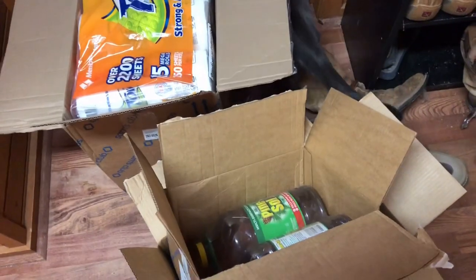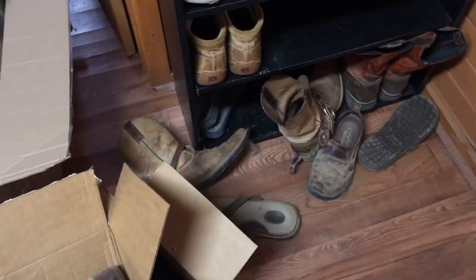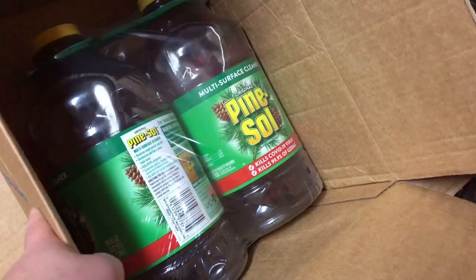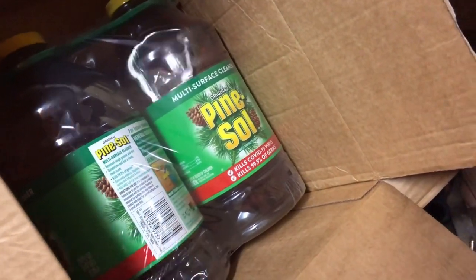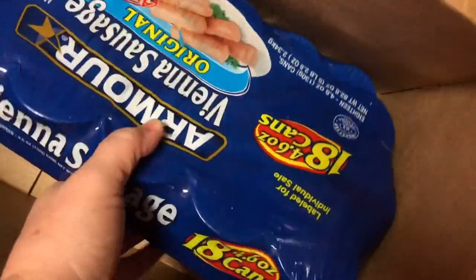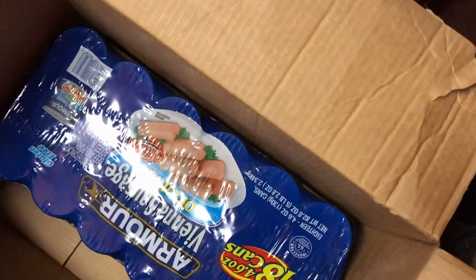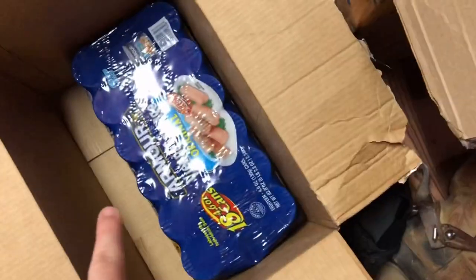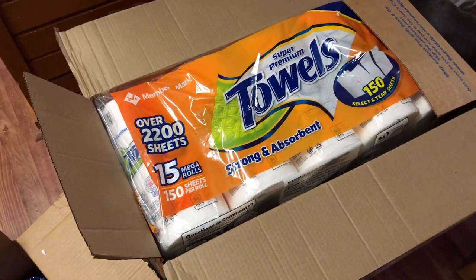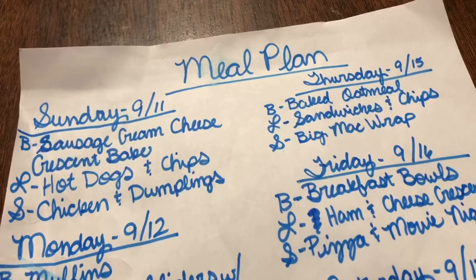We just unloaded all these packages — the FedEx guy just dropped them off at the back door. The cat is already looking for a box! Here's the rest of my Sam's Club order: two big things of regular Pine-Sol — I like it because it's a disinfectant — two 18-pound packages of Viami sausages just to stock my shelves in case something goes wrong, and Sage absolutely loves those. And my paper towels came in — that was the last of everything I had ordered.